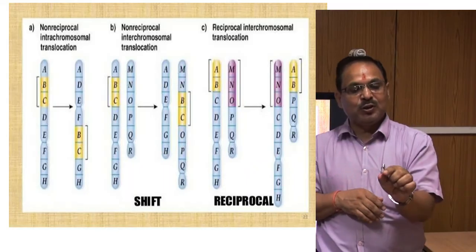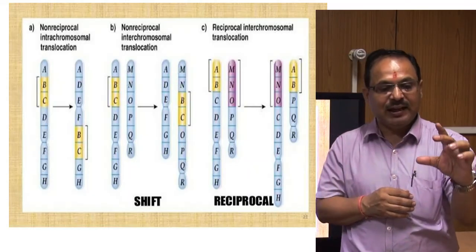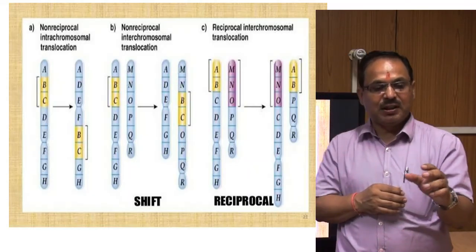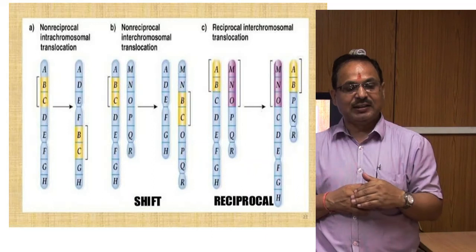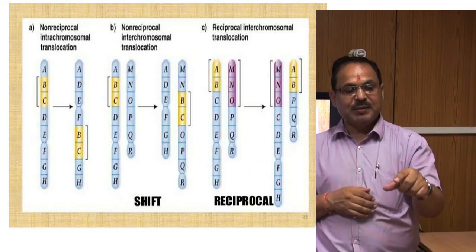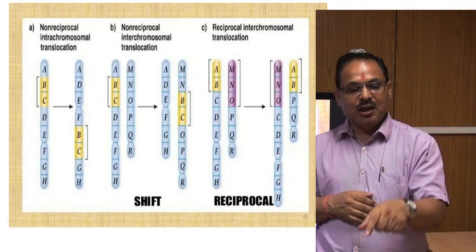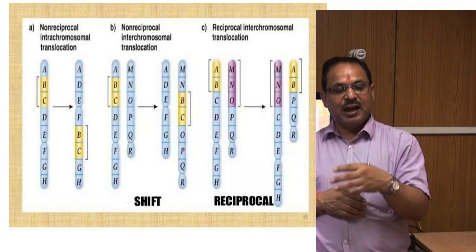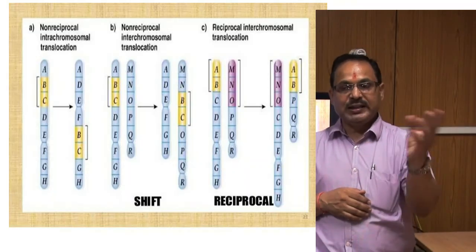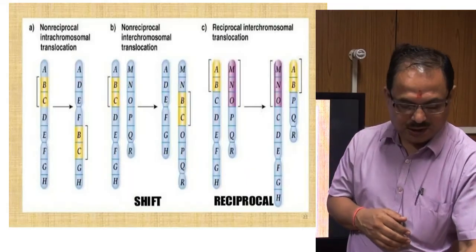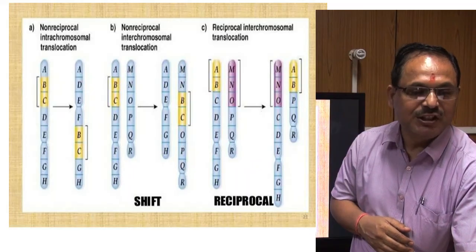But in the case of reciprocal translocation, you can see that both segments of the chromosome, the original one and the non-homologous one, are interchanged. The length of the segments may vary, but they interchange at approximately the same ends and places. Here you can see the AB segment of the original chromosome is translocated to the other non-homologous chromosome, and the segment of the non-homologous chromosome is translocated to the original ABCDEFGH chromosome which carries these genes.